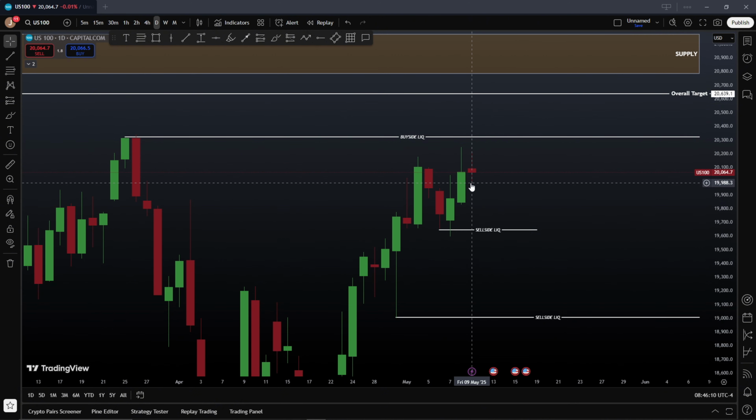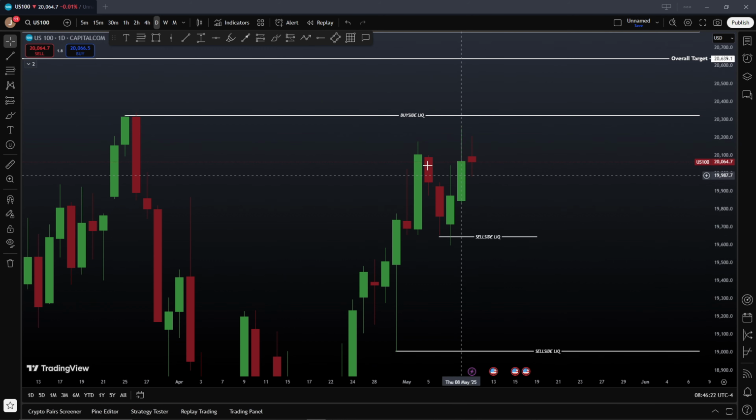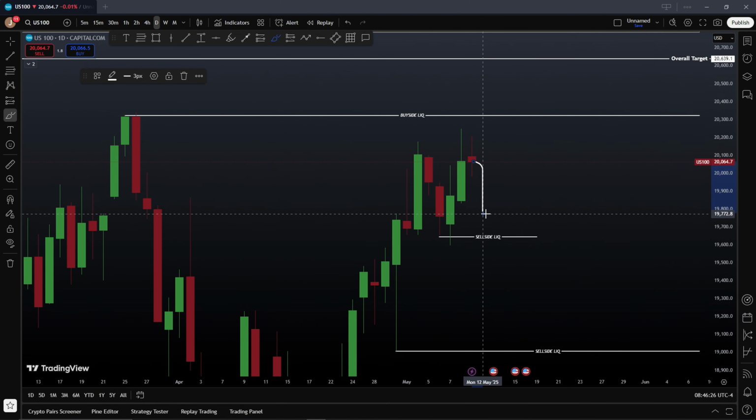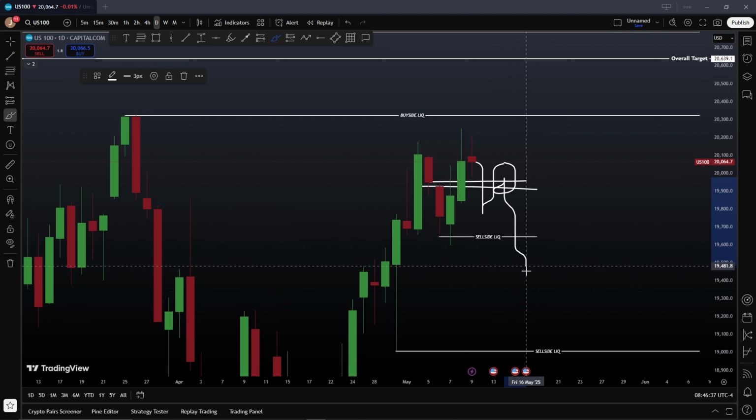If we can see the Nasdaq take out this low right over here, the low of Friday, and have a nice bearish engulfing closure, that can potentially lead to a further continuation move back towards the downside. Having a closure below this little zone right over there will simply mean that we can have a potential shift back towards the upside for then a further continuation move back towards the downside.